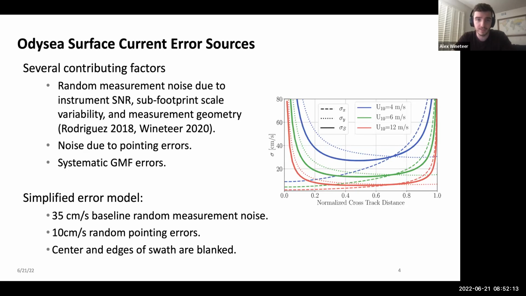Your first question was about whether I did the 4-day averaging for a year or a long time period. I did not. I just did it for a 4-day repeat cycle, just one single repeat cycle, to look at the errors. Of course, eventually I should do it for a longer time period. I just haven't gotten around to it.